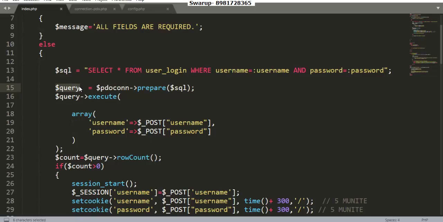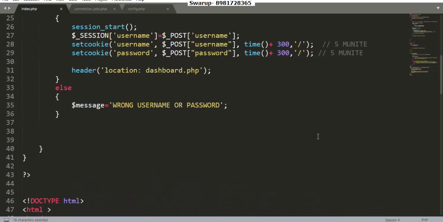Okay. So now we have to trigger this particular variable, and we will be doing it with the help of an execute function. An execute function takes an array, and it is an array in the form of key value pairs. This is the key. Why did I write this particular key? Well, you can choose any name you want, but make sure whatever name you're writing on this left hand side, the same name you are supposed to write right over here. So basically, if you find a colon over here, this is a placeholder.